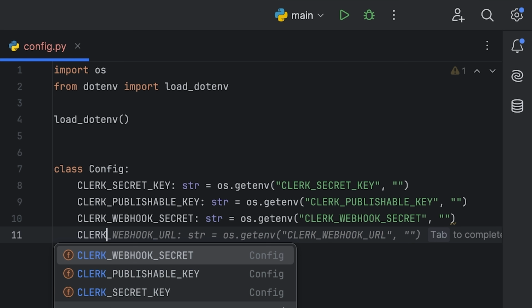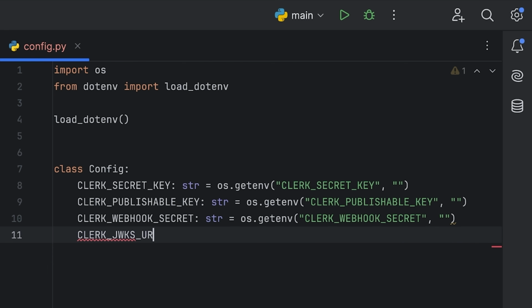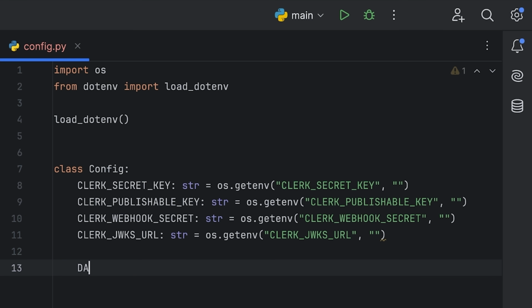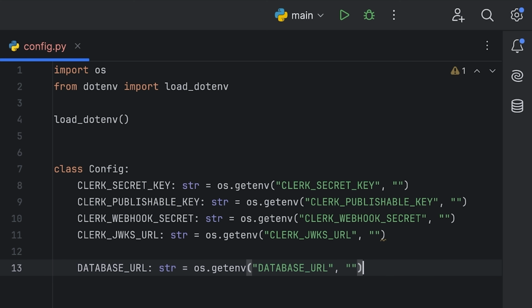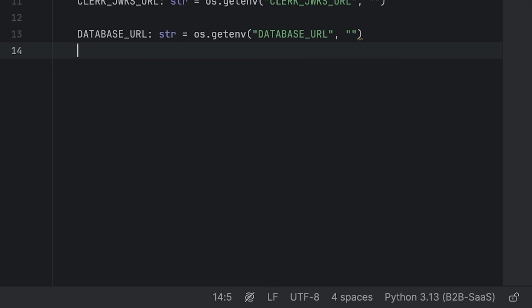We then are going to have the CLERK_JWKS_URL. Same thing, string is equal to os.getenv, same variable CLERK_JWKS_URL. We then are going to have the DATABASE_URL, which is a string, same thing, equal to os.getenv DATABASE_URL. We then have the FRONTEND_URL, string is equal to os.getenv FRONTEND_URL.